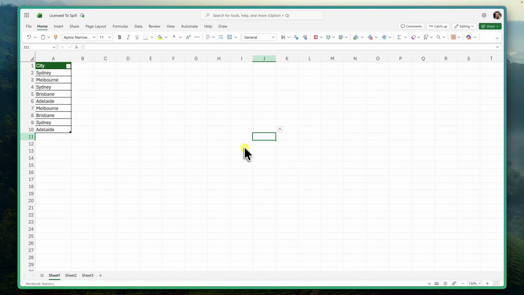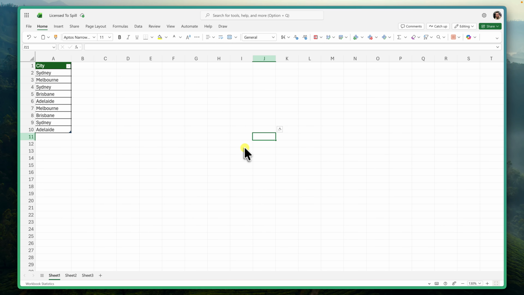Let's stick with our unique cities list that starts in cell C2, created by our unique function. Now suppose we want a live count of exactly how many unique cities are in this list at any given time. I'll click into another empty cell. Let's go with G2. To count items, we often use the COUNTA function, which counts all non-empty cells in a range. So I'll type equals COUNTA and an open parenthesis.